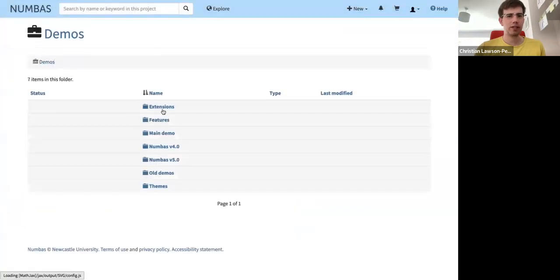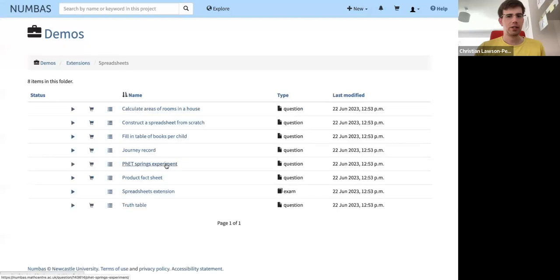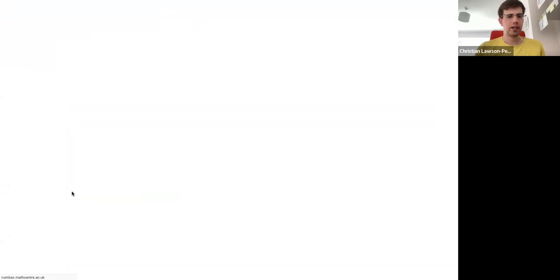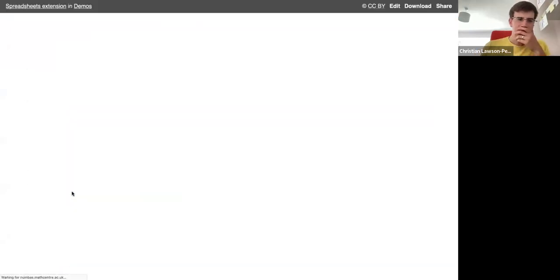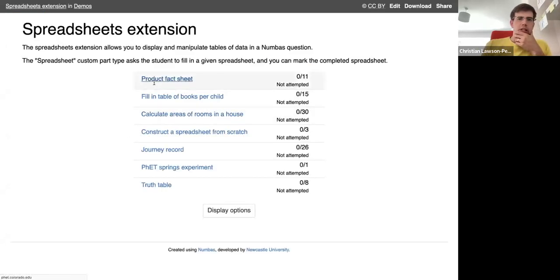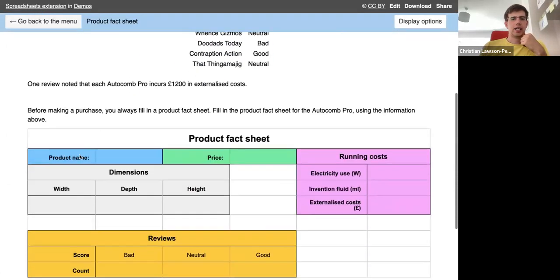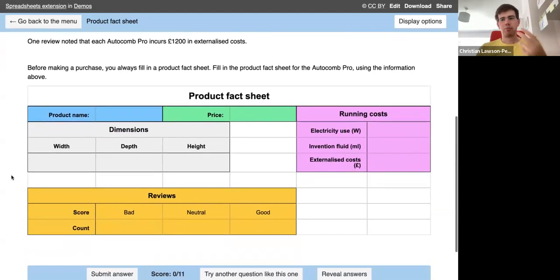So I'll find that. This is something I've just finished. So what this does is adds a data type for variables representing a spreadsheet. You can import from Microsoft Excel, or you can create one from scratch, and you get a table that's editable.